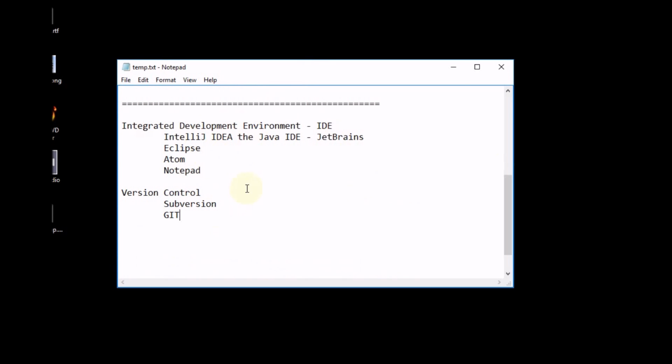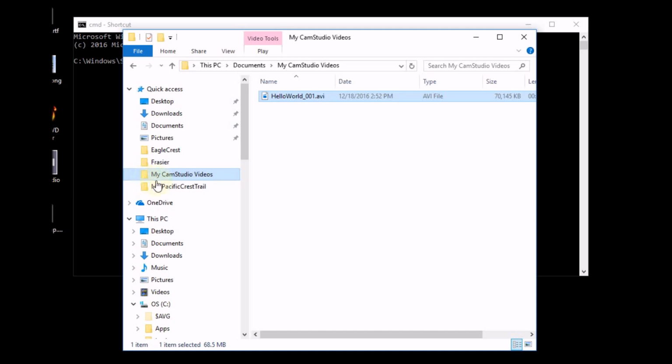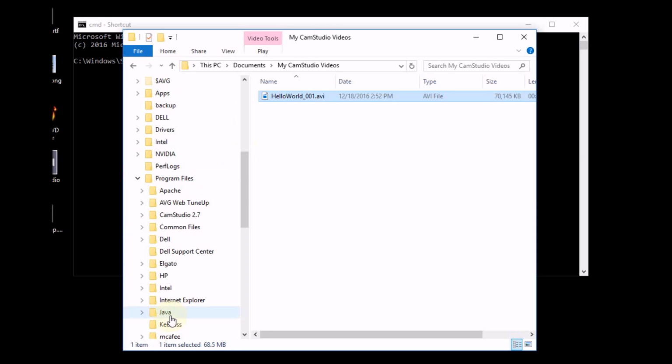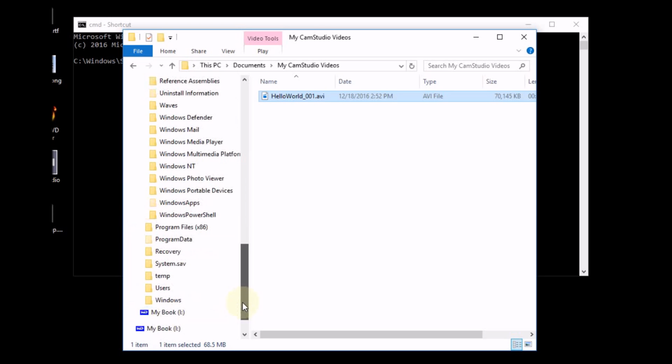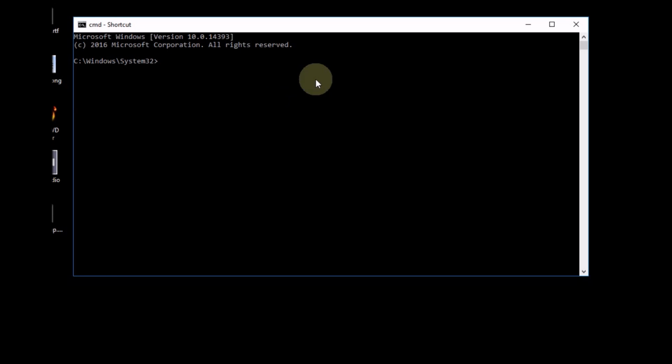So let's get started. Let's open up a command prompt, and go to the temp directory and use Notepad to make our application.